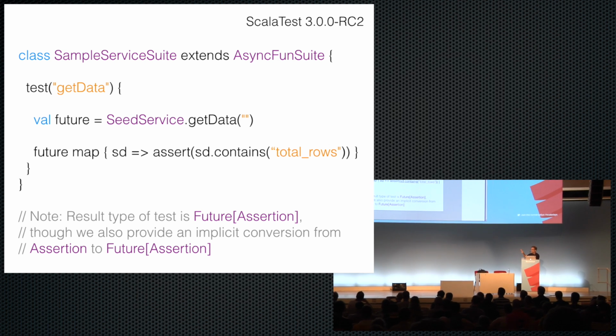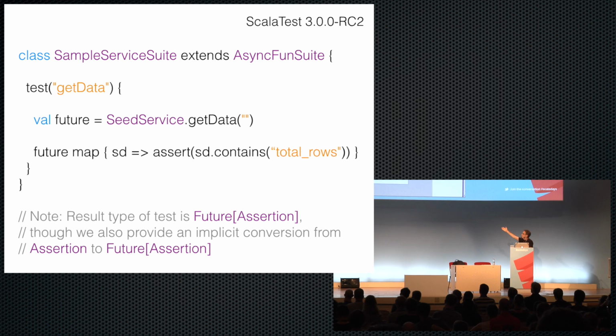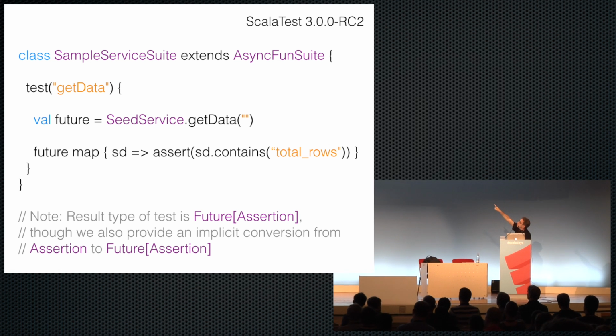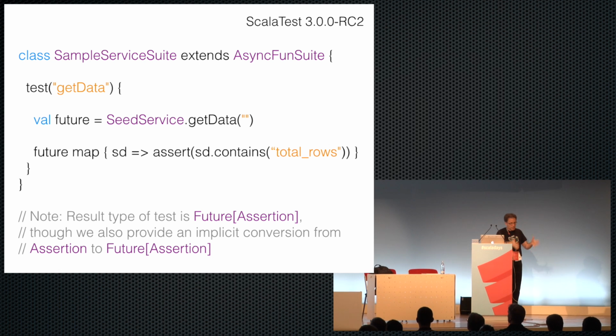So this is how Mr. Code, who submitted that issue, could rewrite his code to get it to work: instead of extending FunSuite, he extends AsyncFunSuite. Because of the withFixture impedance mismatch, and because you got all this old code, it made it impossible to bring it together. But it's also just simpler, I think. If you don't need to work in future space, it's simpler to have something like FunSuite and a test function that returns an outcome.